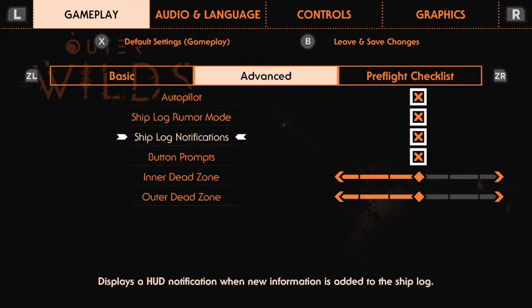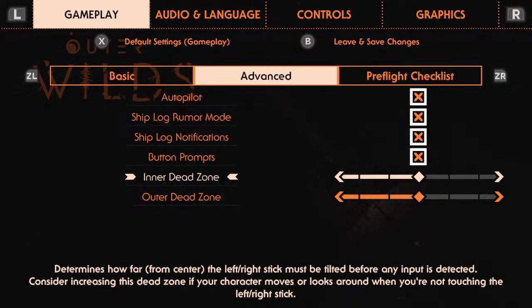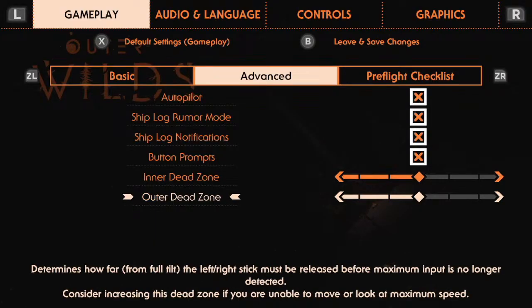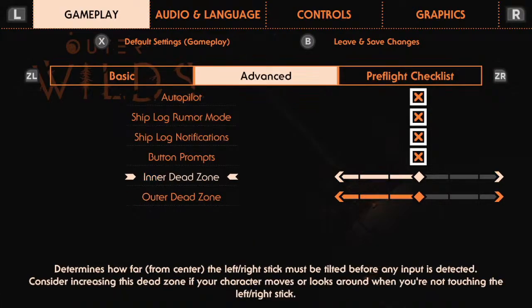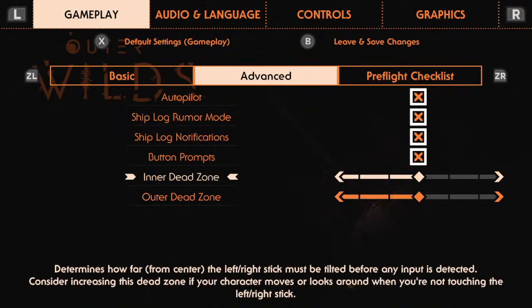Ship log notifications. Displays a HUD notification when new information is added to the ship log. Button prompts. Displays button prompts for available actions. Right, okay. Inner dead zone. I like having a little bit of dead zone to avoid snapback and stuff.